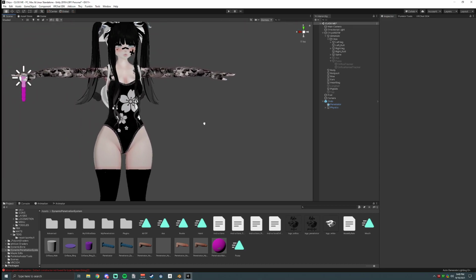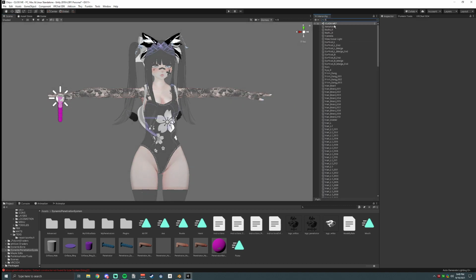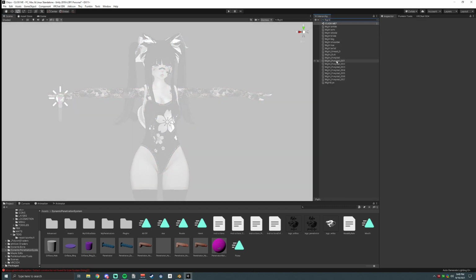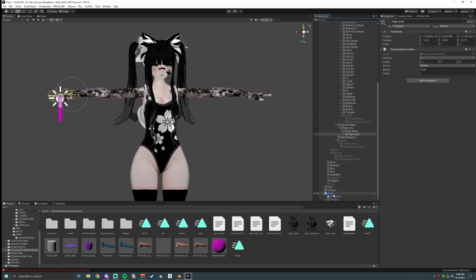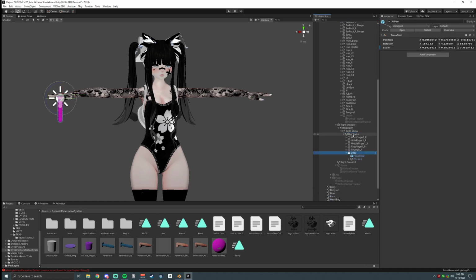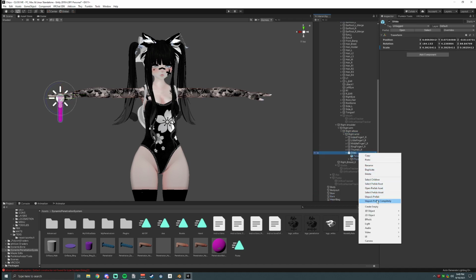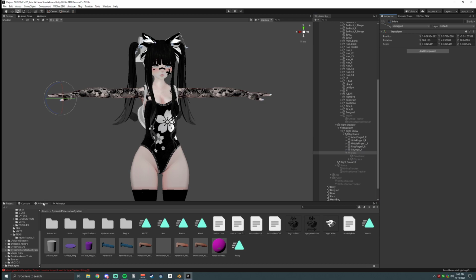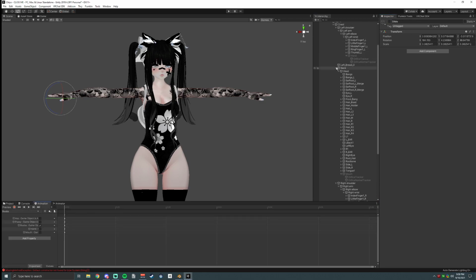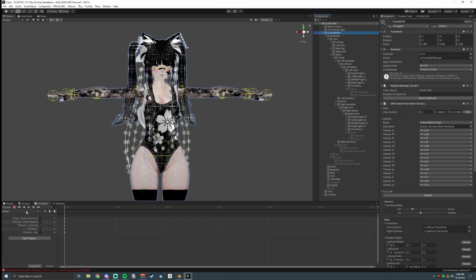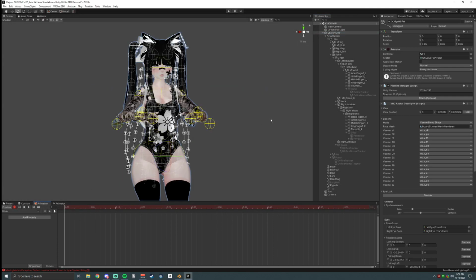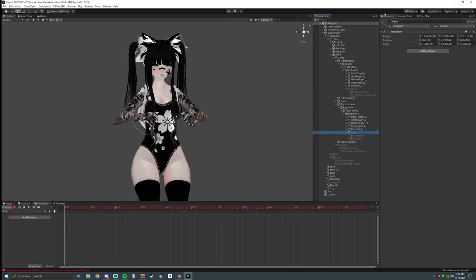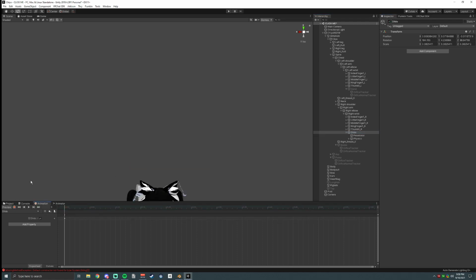Now we're going to add it to our right wrist. Where's wrist? There it is. Like that. And then we can unpack it and toggle it off. Now we can record a new animation for it. So while we're still in the FX layer on the controller, create a new clip, dildo, record it, and here's our dildo. Boom, toggle it on.